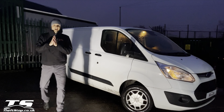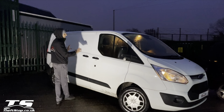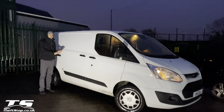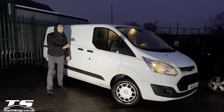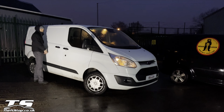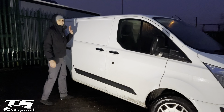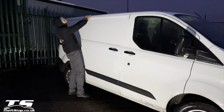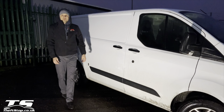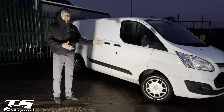Every day I'm securing your vehicles, but today I'm going to play bad guy. In this case, opening these doors takes less than 60 seconds — trust me, it's just 60 seconds to break through the manufacturer lock. I'm not going to give you details on how to do that because we don't want to educate everyone. But let's say we break through the standard lock and we want to open the door — what stops us? A BearLock fitted here. And even if I want to fight with the doors and bend them, it's still locked. So you can easily protect your tools, your products, whatever you carry in the van.